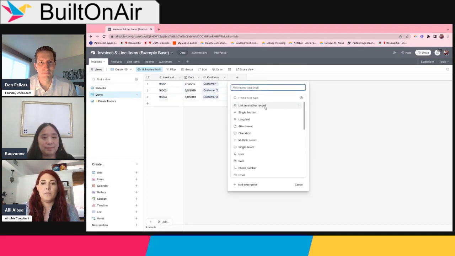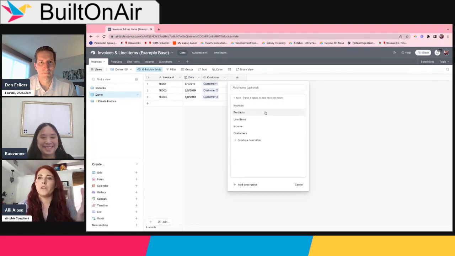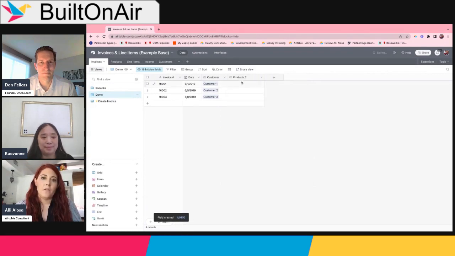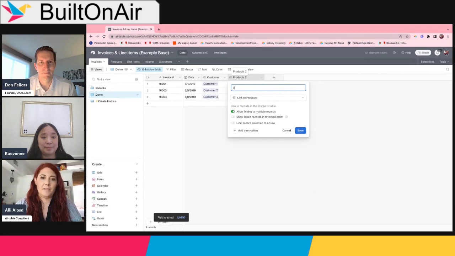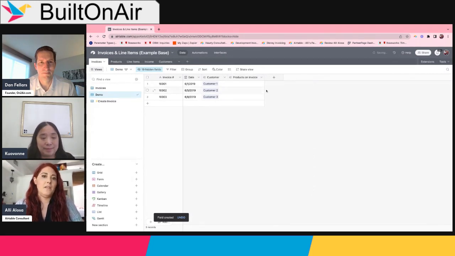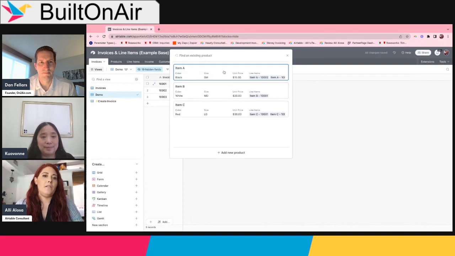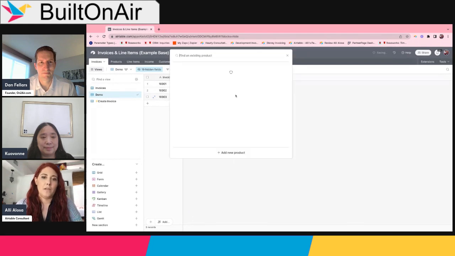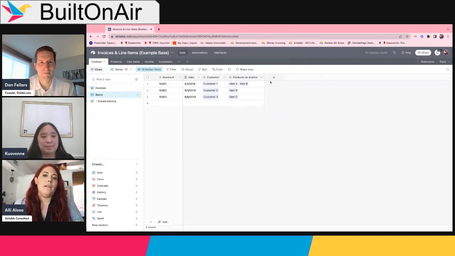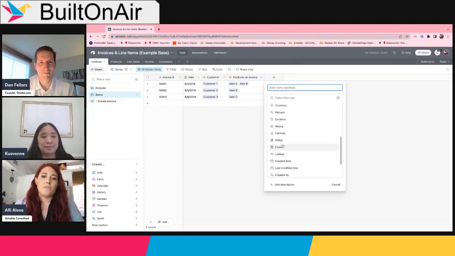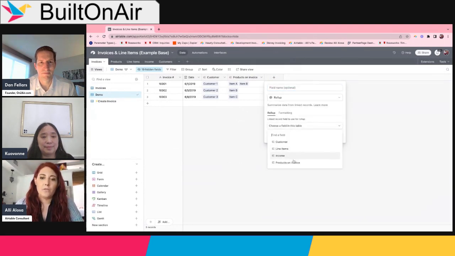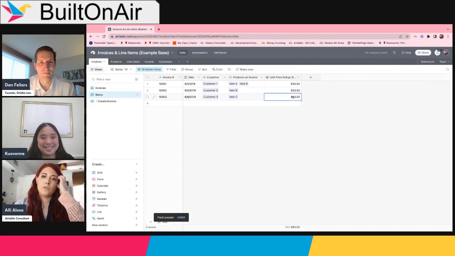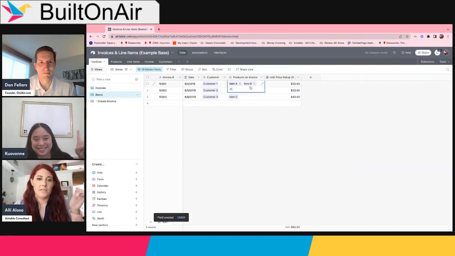What I will usually see people do, when they're first learning how to use Airtable, is they might link directly to that products table and say, let's say, products on invoice. And they might say, well, I've got item A, item B on this one. This one's got just item B, and this one's got item C. And then they might learn how to use a roll-up field and roll up that unit price and sum that up, which is great if you only have one of each of these items.